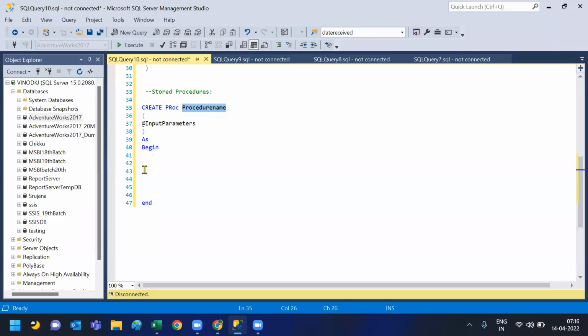There are no classifications in the procedure, but to simplify, in real time there are three kinds of logic they write inside stored procs.